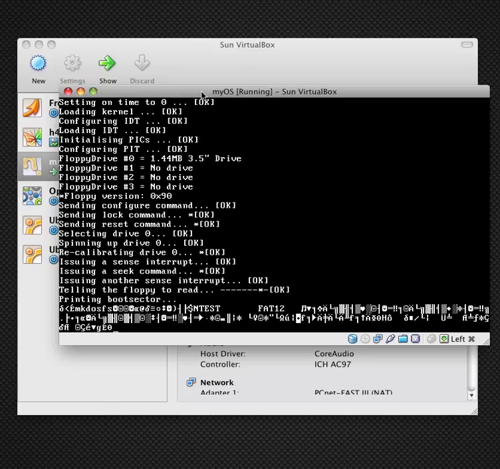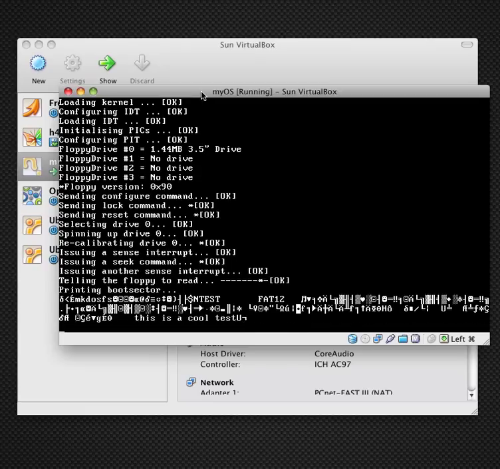It just finished. Now, this is also picking up timer interrupts and keyboard interrupts. So if I start typing, it'll show there. Oh, look at that. It just got to the last byte of the boot sector. So it takes a little while to print it out because it waits like 50 milliseconds between each character. But it's pretty sweet. Like, I can just type, "This is a cool test."